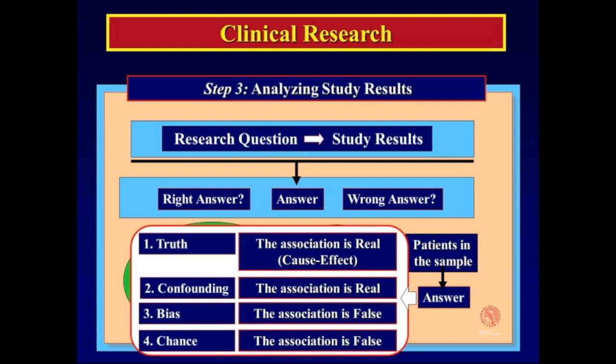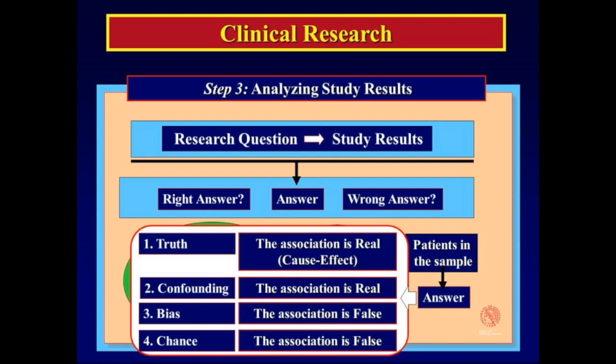Everybody that opened a book of research knows the same example: predictor variable, coffee; outcome variable, lung cancer; confounding variable, smoking. Because really, the person that drinks too much coffee always smokes, and then the smoking is the cause of lung cancer. But the question is, is coffee associated with lung cancer? The answer is yes. You can repeat the study in every place, and the people that drink a lot of coffee are going to have lung cancer. This is the problem of confounding.